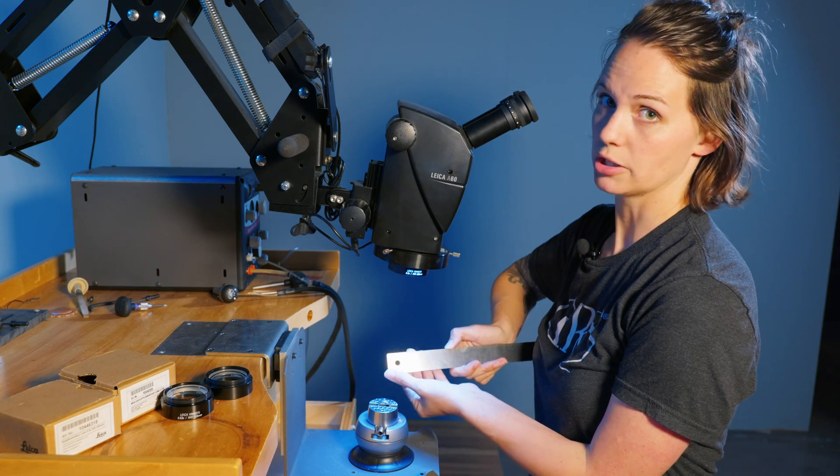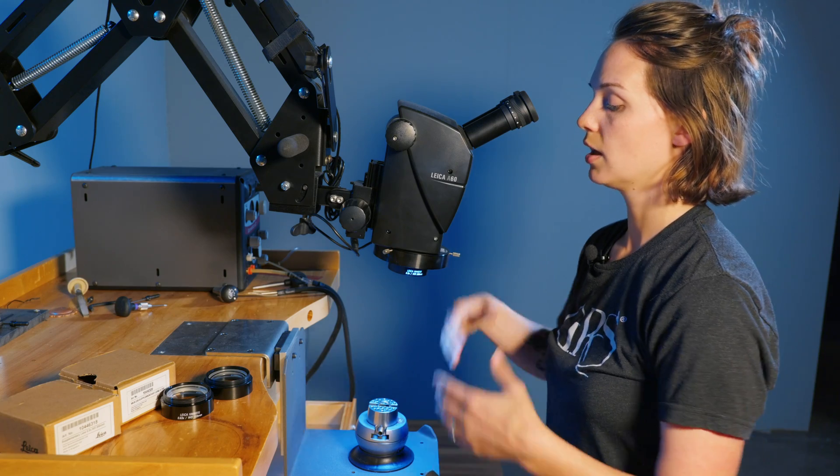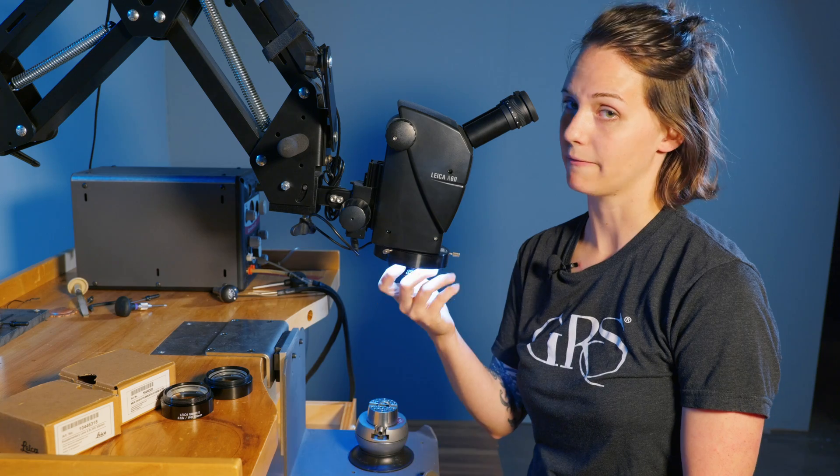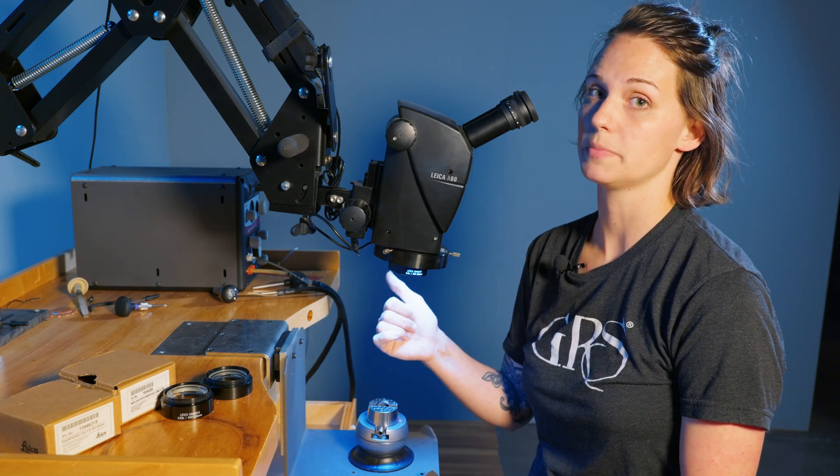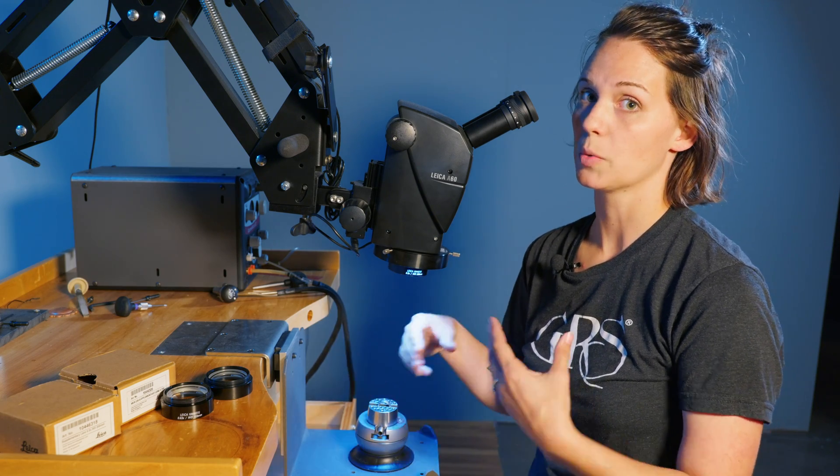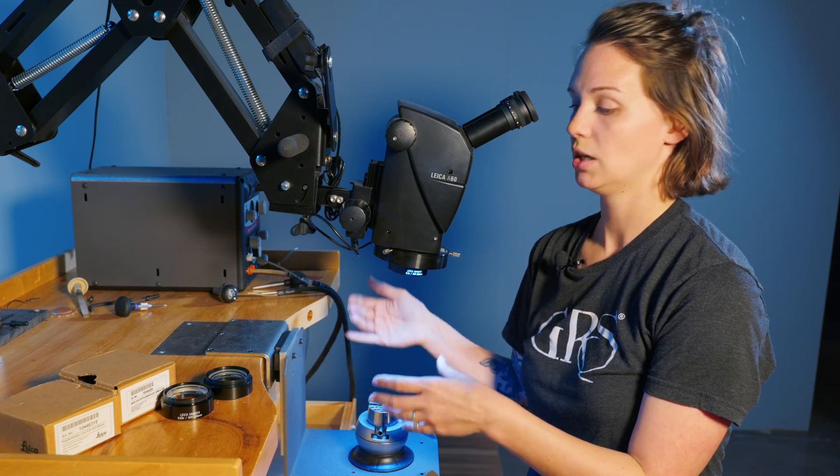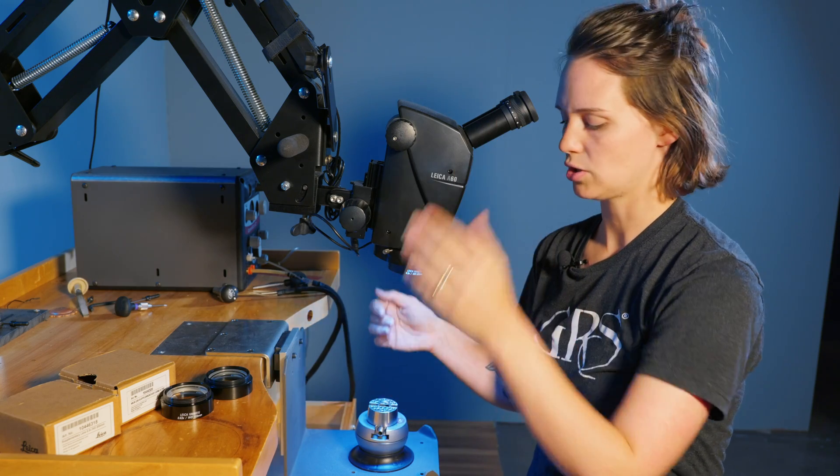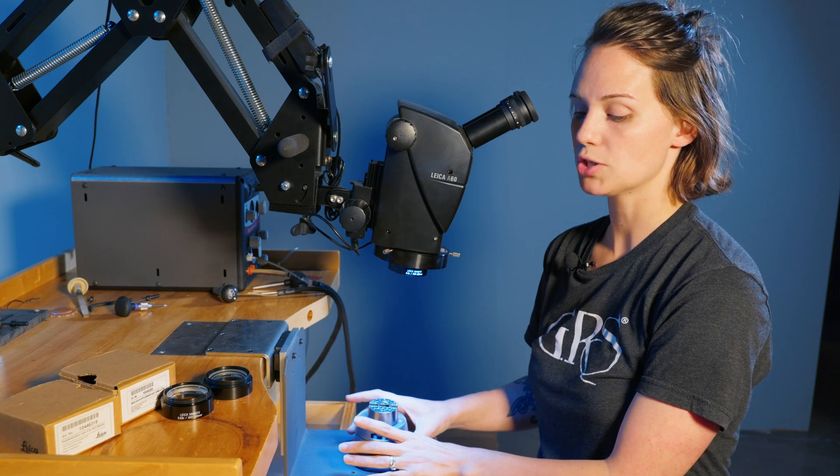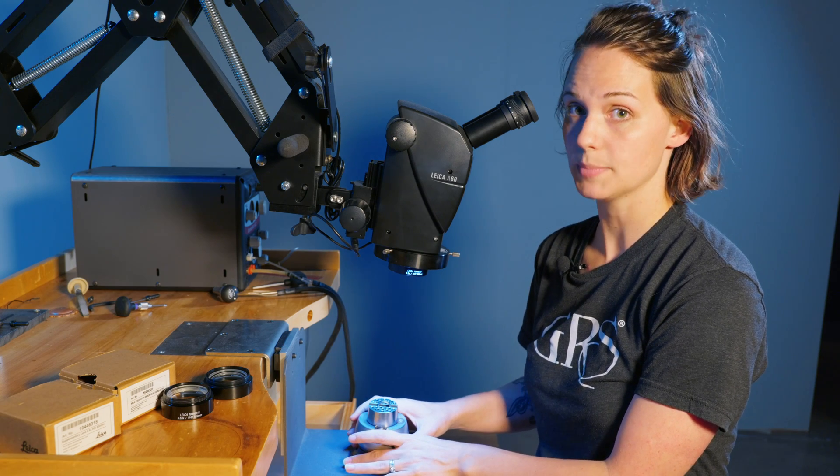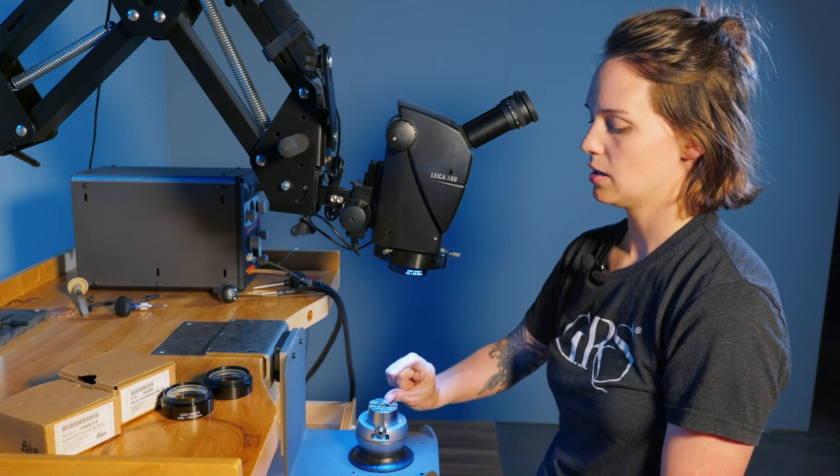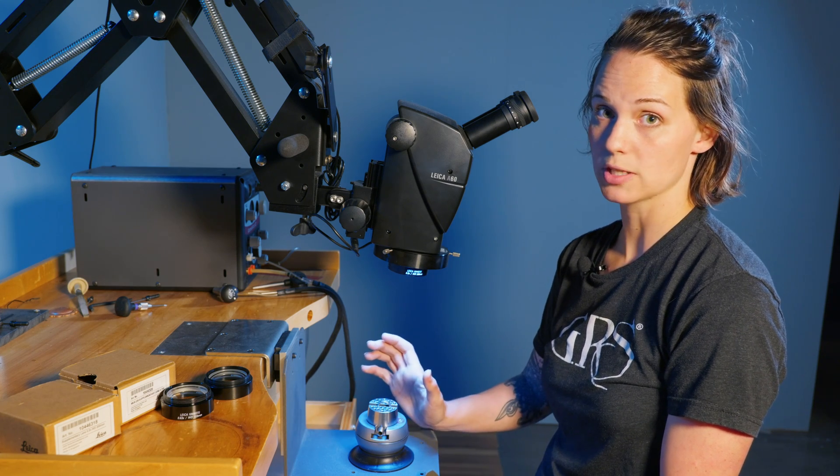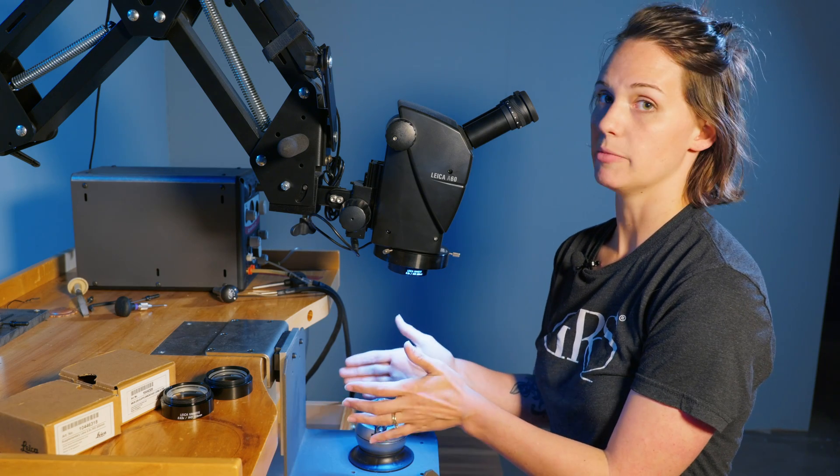That's when you might want the 0.5 lens to give you more clearance to work on larger pieces. Again, if you're working on something really detailed or smaller, jump back to the 0.75 lens or even the 0.63. With the Leica microscope you also have what's called Fusion Optics. This is going to give you more depth of field, you won't have to focus and refocus quite as much, and it also has a clearer image all the way to the edge of your field diameter.